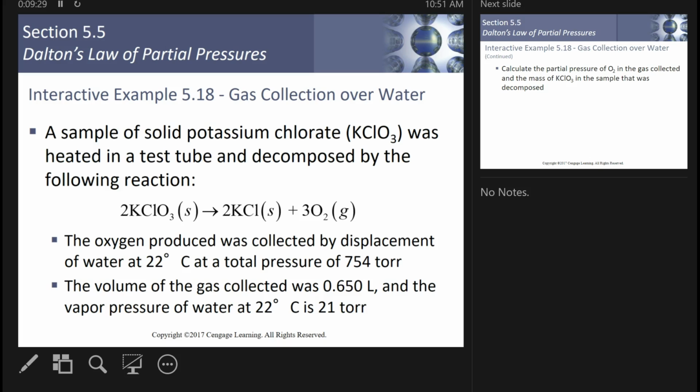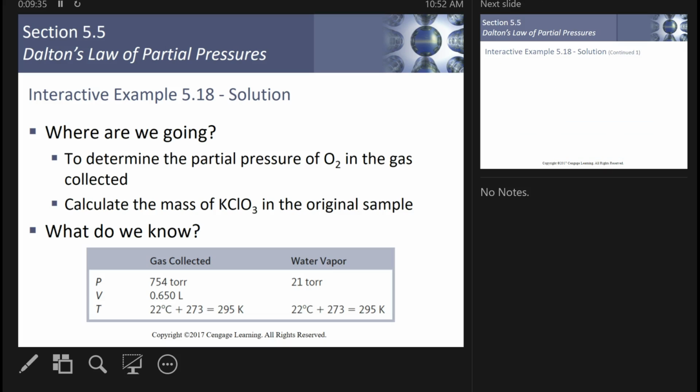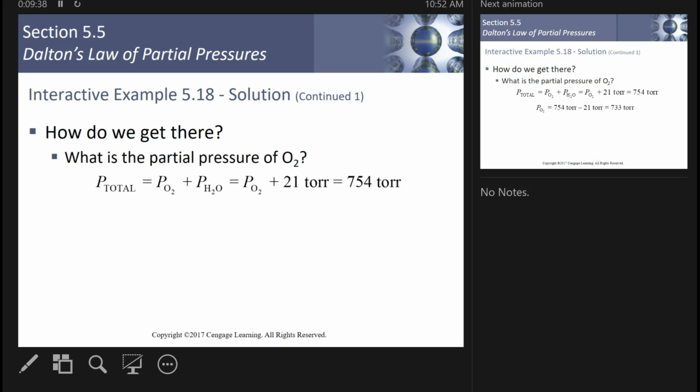Okay? So, in order to solve this problem and find the partial pressure of oxygen, first thing we're going to do is get rid of that. And that's what we do. 754 was the pressure of the entire system. 21 torr is the partial pressure of water vapor. You subtract the 21 from the 754, and now you're left with 733. So what is 733? The pressure of water vapor? No, the pressure of the oxygen. Okay, it's oxygen you're looking for. Now you have the pressure of oxygen. Can you solve the problem to do everything else that it's asking you to do?